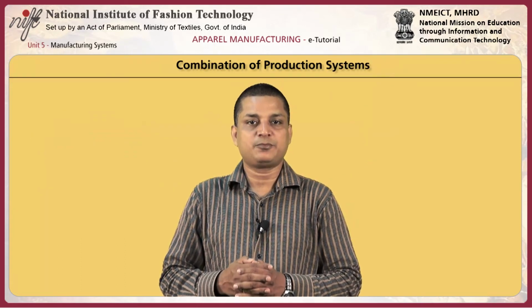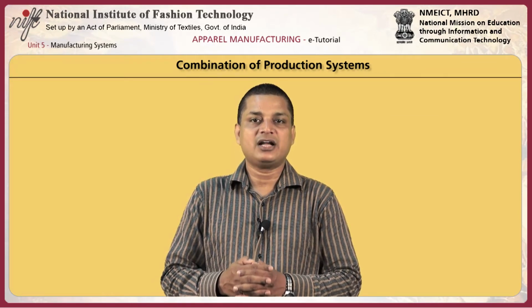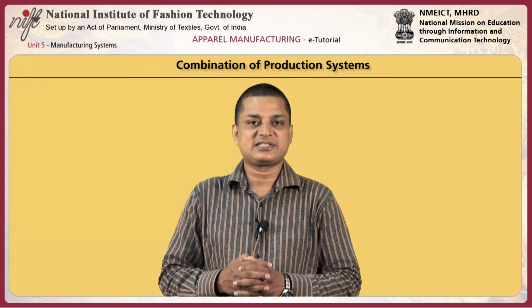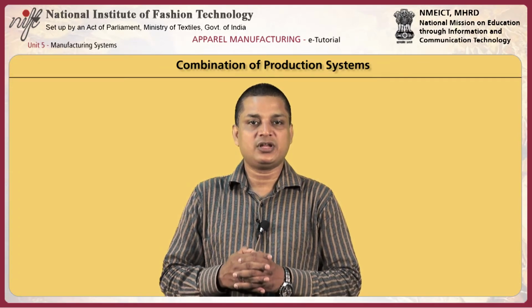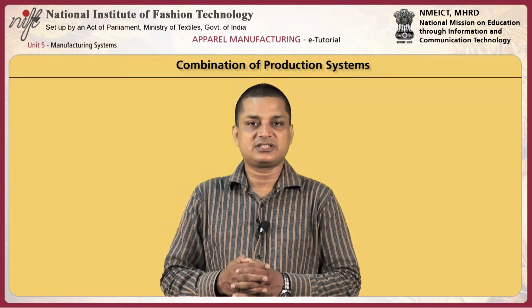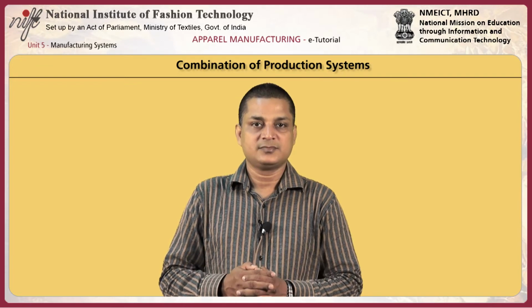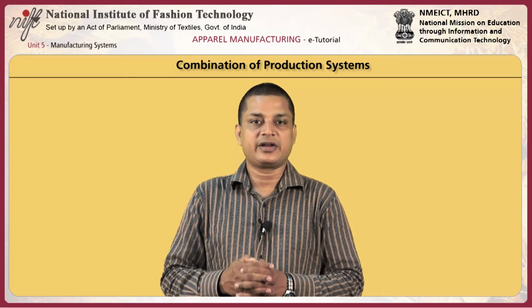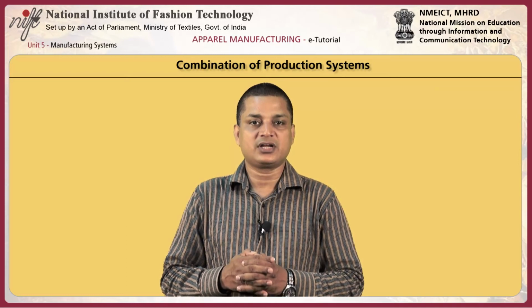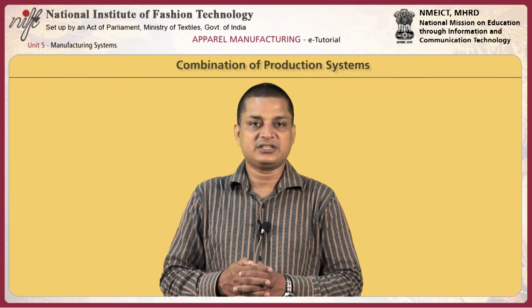Some firms may use the progressive bundle system for producing small parts combined with a modular production system for garment assembly. This reduces the investment in specialized equipment and the required team size. Some industry consultants believe that a modular production system combined with a unit production system provides the most flexible, fastest throughput and most consistent quality. This would be particularly useful for large items such as coveralls or heavy coats. The UPS would move the garment instead of the operators. Each manufacturer needs to determine what is best for its production line and production requirements.